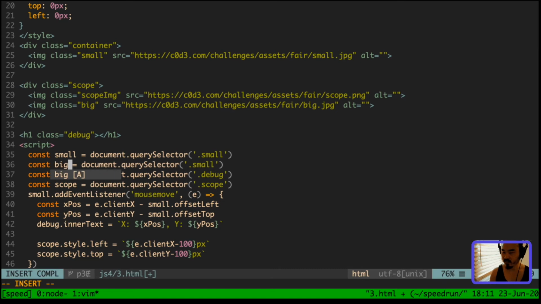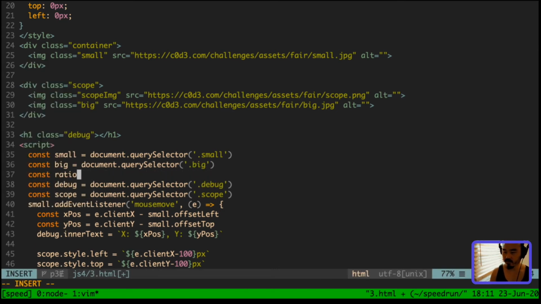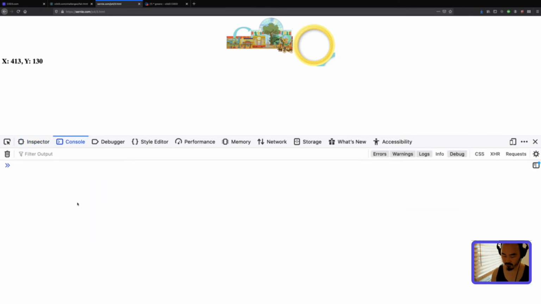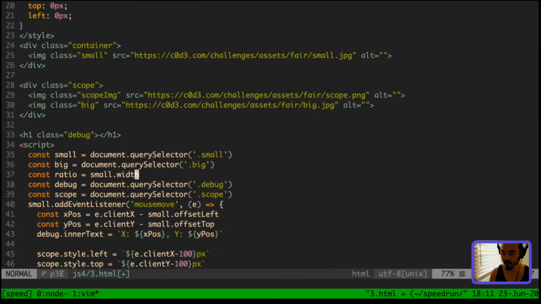Let's get the big. const ratio equals small.width divided by big.width. And then if this gives a decimal, we want to get rid of the decimal. No decimal. Just a good pure ratio.